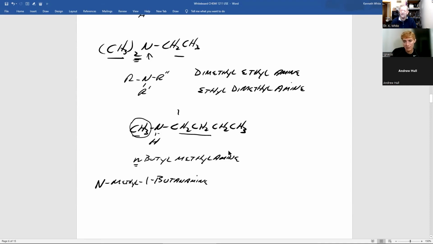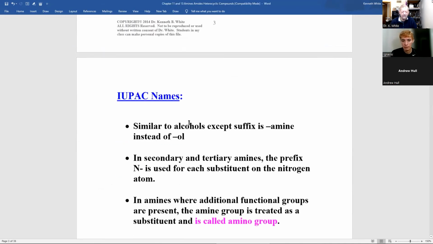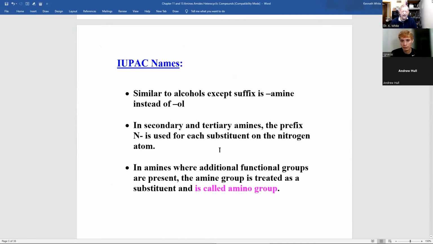I'm going to say the first one, and that's why organic chemists use that. Again, the IUPAC, and I have a slide for that showing what I just did right here. Now, I'll teach you later, when you have other functional groups, the amine group is called an amino group, and this will be important when we get into amino acids. But there's one other nomenclature I need to go through.